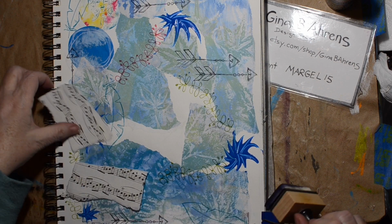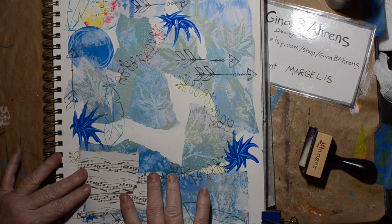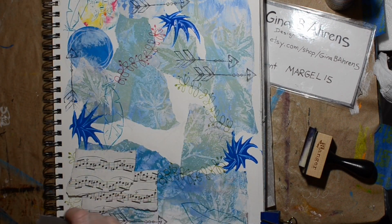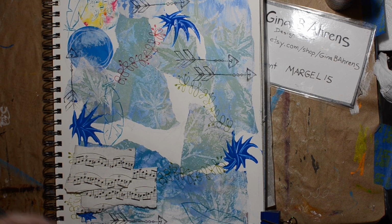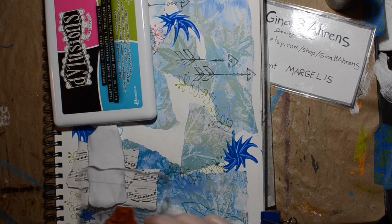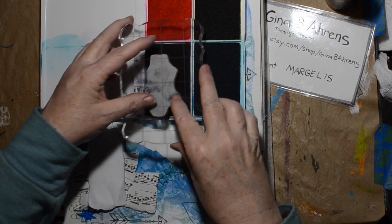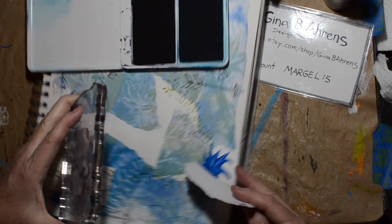And the next prompt was to add sheet music. So I just took a couple of squares and I'm just going to collage them on. And then also, along with that, the prompt after that is to add a quote. And so I'm taking a stamp from her Birds one. It also does not have a label, so I don't know the name right at the moment. But the stamp says, "Let your soul fly." And I thought that would work as a quote.